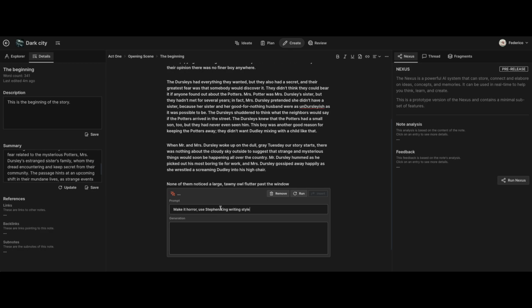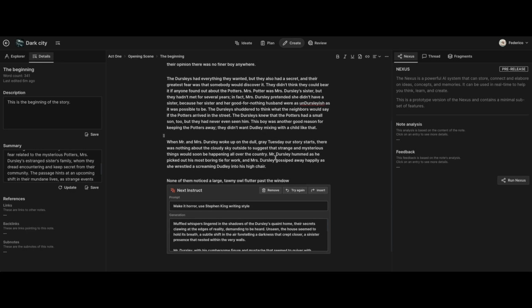So for example, I want to change the tone here. I can give some instructions, and I can click run. Now AI is going to produce some content by using the instructions that we gave: make it horror, use Stephen King writing style. You see that now it continues writing, but it starts changing the tone of what it's producing here.